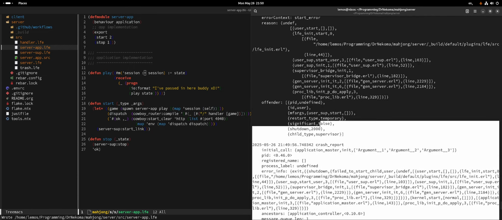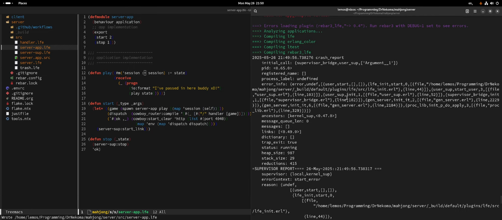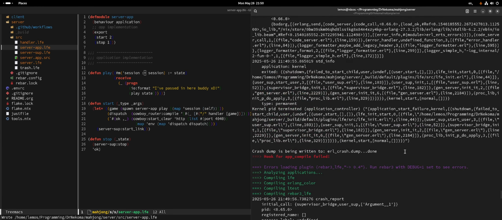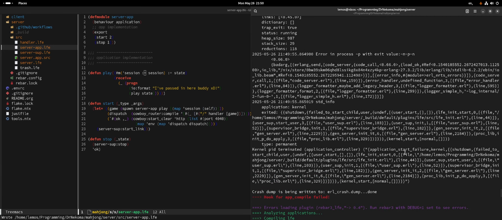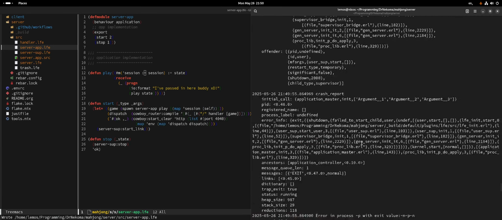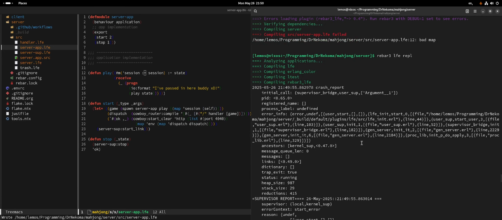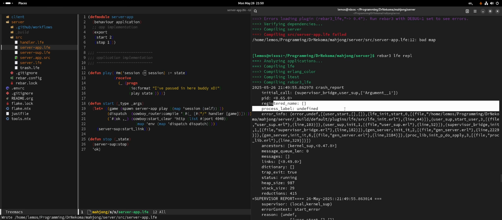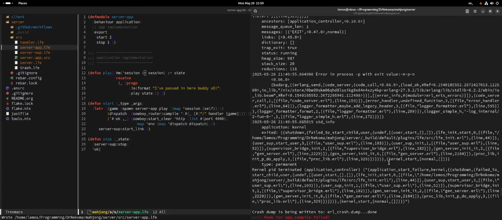And there's also this, whatever this is. Ah, and it is unreadable. App compile failed. And we also have a bunch of stuff. LFE init, rebar3 LFE, process undefined.